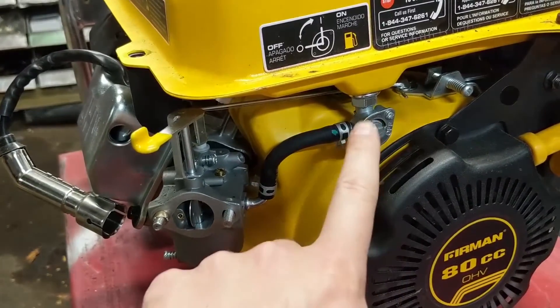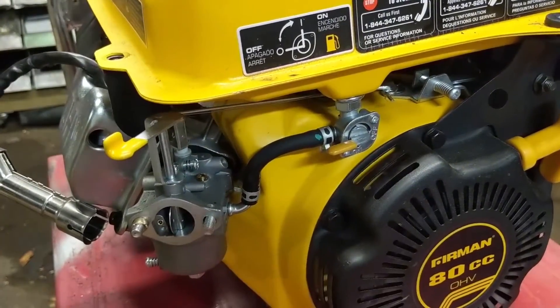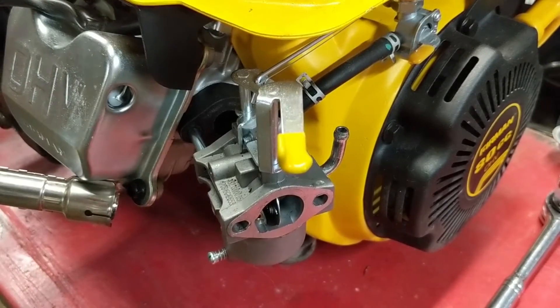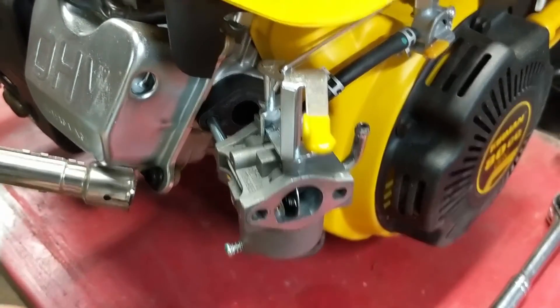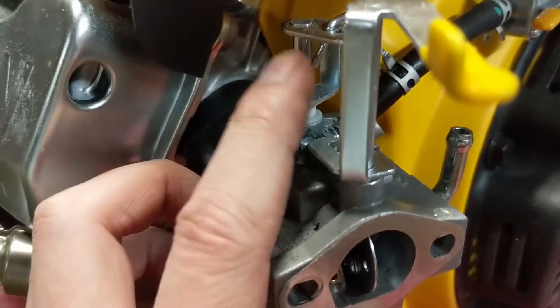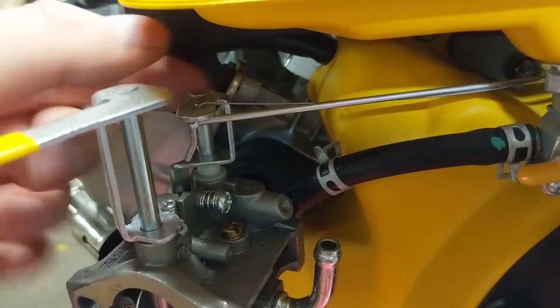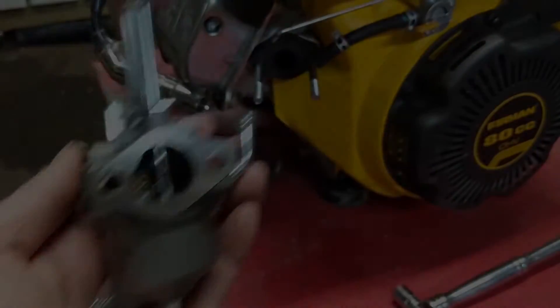On this piece of equipment they've installed a fuel valve directly off the fuel tank, so I have mine in the off position. I'm going to disconnect the fuel line from the carburetor. Now that our carburetor is loose, we can see it will not pull off of the carburetor studs because our throttle linkage is hooked up. There's a little bend on that, so we're going to pull that throttle linkage directly straight out, then disconnect the spring. We now have our carburetor removed and we're ready to take it to the workbench.